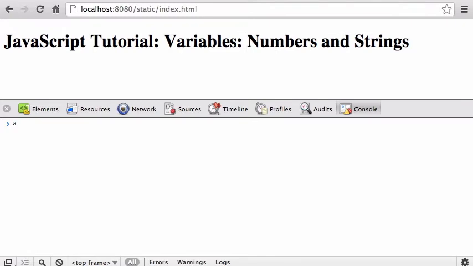So strings, like I said, JavaScript is dynamically typed, so that means that I could set A to 11, then I could turn around and set A to hello, and that's just fine. And you can define strings with either single quotes or double quotes. It works just as well, like that, single quote or double quote.